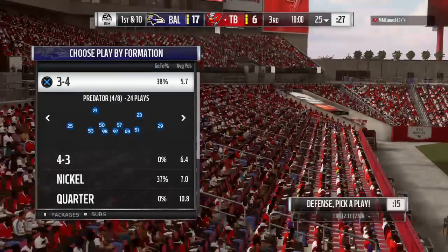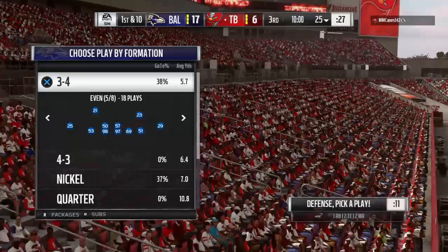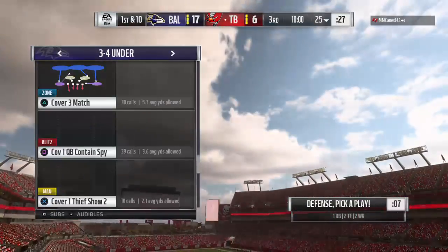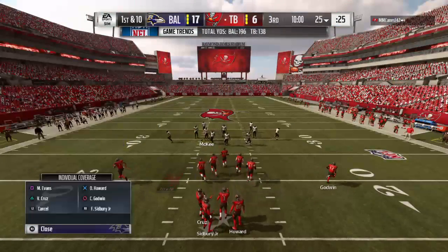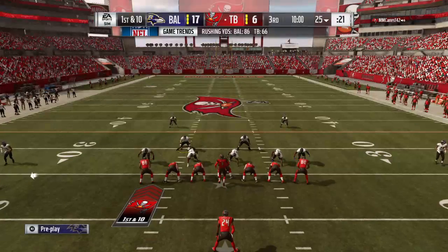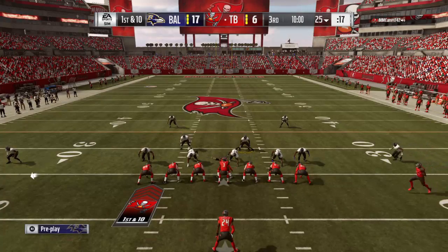And I never want to make something more important than it actually is, right? I don't want to create more hype than what is there. But this, you're going to do that? I'm doing it, though. This is a really important drive. And we often talk about teams scripting plays to start a game. A lot of them script to start the 2nd half, too. And they're scripting something that they expect to get them into the end zone and back into this game. We'll see if that script is a good one for them.